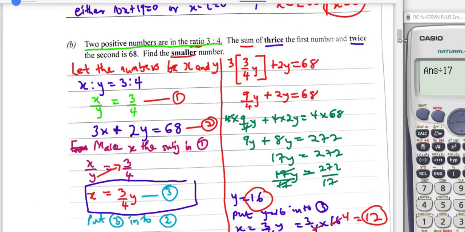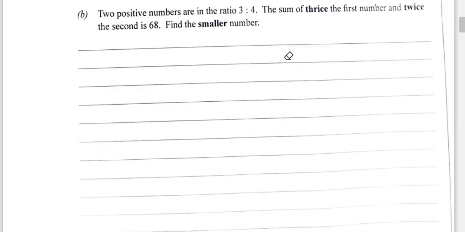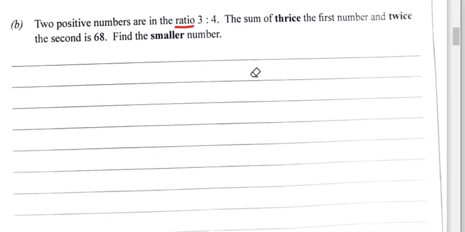All right, so you can solve it this way if you want to use two variables. That is going to be a little bit lengthy, but you can use only one variable to also solve it here, and I'm going to try that one too. So we want to look at the second way that we can solve this. It says that two positive numbers are in a ratio 3:4. Now, if you understand the word ratio, then you have no problem in it. There is no need to use two variables. Now, when we say they are in the ratio of 3:4, because ratio means division, it means that they have been simplified to their barest minimum number.